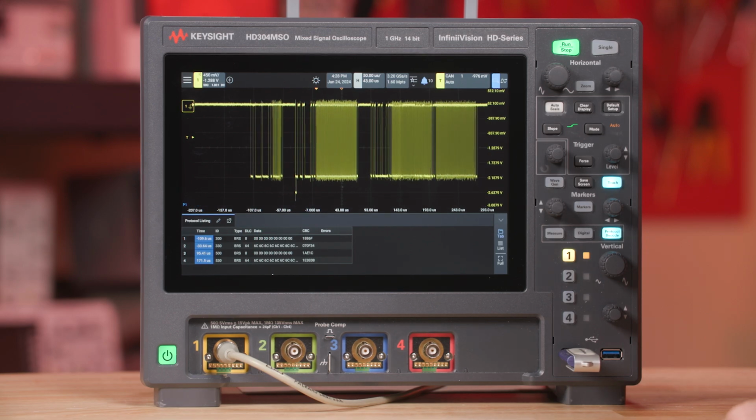The HD3 oscilloscope also supports triggering on and decoding the newer CAN FD bus, as you see here. FD stands for flexible data, which means that more data bytes can be transmitted during each frame, up to 64 bytes, and at a faster bit rate, up to 8 megabits per second versus just 1 megabit per second with classic CAN.